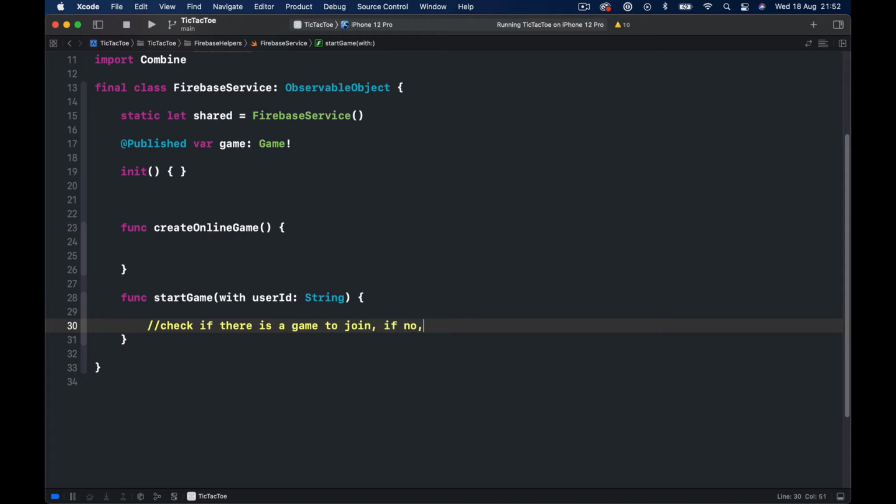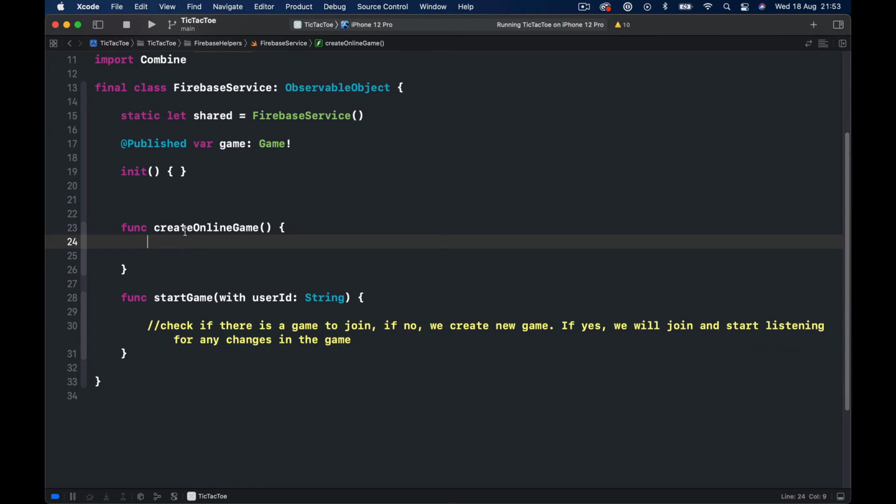If no, we create a new game. If yes, we will join and start listening for any changes in the game. So this is what we need to do in this function.